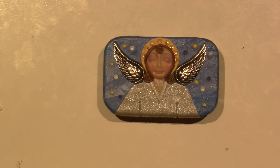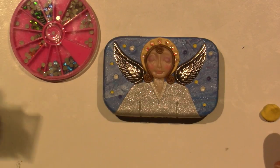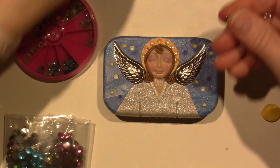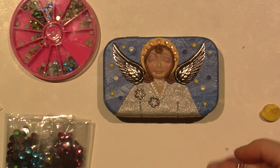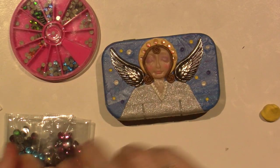So, all right, now what could I do to her outfit? I don't know what to do sometimes. Let me think. See, I have all these lot more different gems. I have tons of them. You know what I have is these little flower shapes. These are metal, but they're too big. If I just put a few on there, it would look like she had little flowers on her dress.